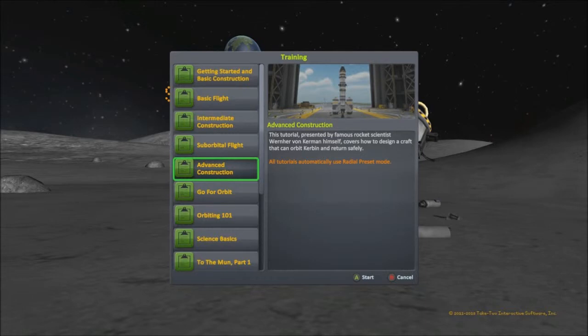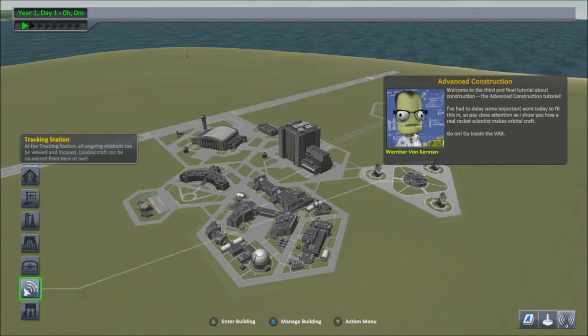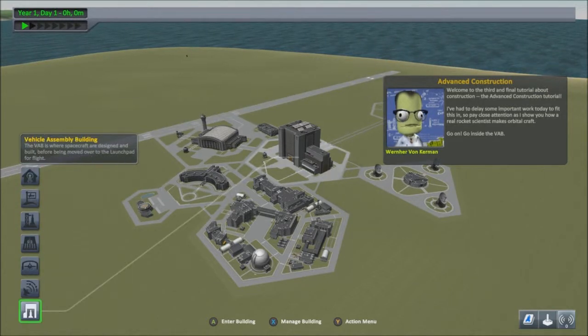Oh, advanced construction. This tutorial, presented by Werner von Kerbin, covers how to design a craft that can orbit Kerbin and return safely. Welcome to the third and final tutorial about construction, the Advanced Construction Tutorial. I've had to delay some important work today to fit this in, so pay close attention as I show you how a real rocket scientist makes orbital craft. Go on, go inside the VAB.